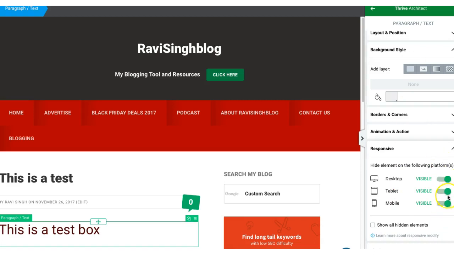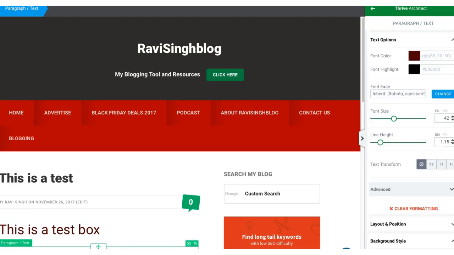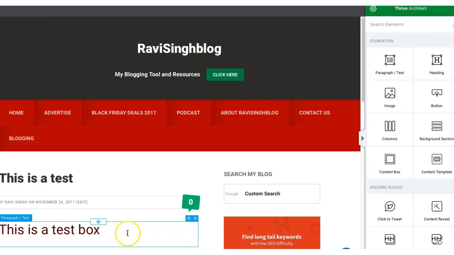And of course, it is also important whether you want these components to be visible on smaller devices, for example tablet or mobile. You can set it true or false. If you set it hidden, then once someone tries to open the same post on mobile, they will not see this component. As you can see, this is very easy to use. If you want to make a copy of this content, you just need to click on this. This is the copy component, so it will create another copy here. If you want to delete anything, just click on that component and delete it. So as you can see, everything is drag and drop and very easy to use.